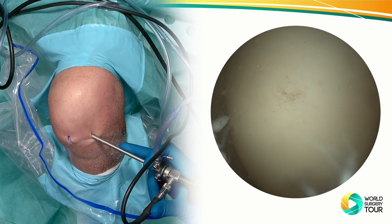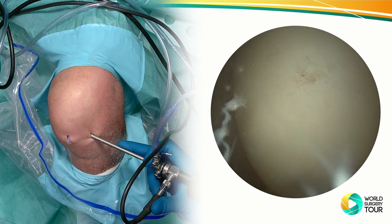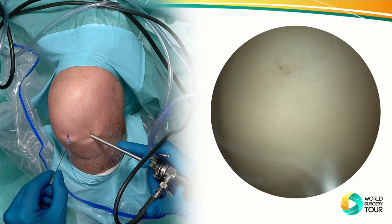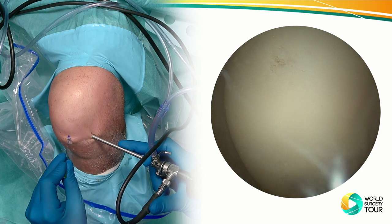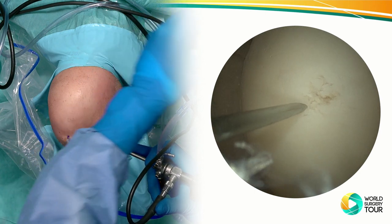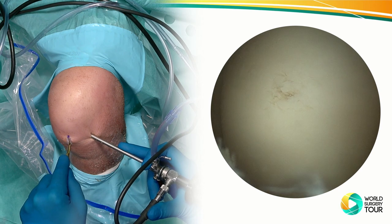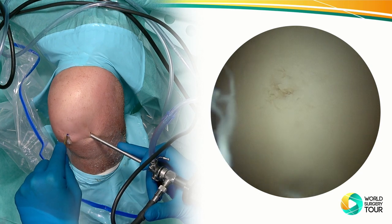First step is it's really important that you create an orthogonal access to the defect size. So ideally you take a spinal needle or any type of needle that will allow you to probe the direction. So what you want to see on the arthroscopic image that your needle will enter the joint in a way that really you hit it as orthogonal as possible. Then you take a blade and create a portal. Now again, as you saw before, this cartilage punch has a certain diameter, so you better make sure that the portal is large enough.